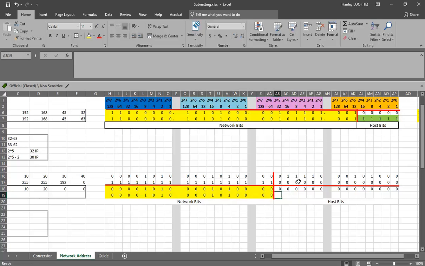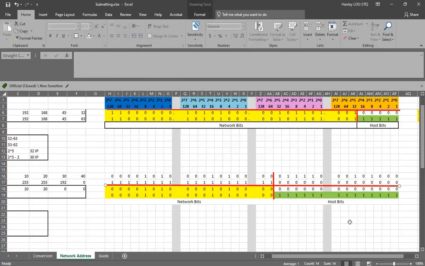And everything after the line, change the bit to become 1. And basically this will give me my broadcast address.